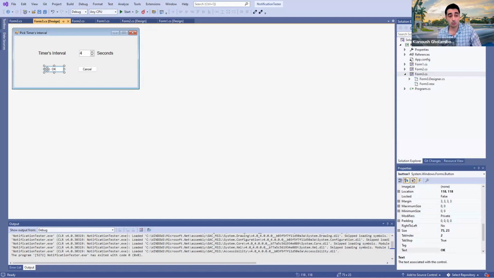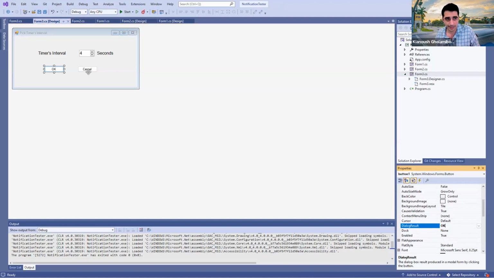for the dialog. One more thing, in order to make this a fully functional dialog, you need to do this. In the OK button, there should be a dialog result property. You need to set that equal to OK. And for the cancel button, the dialog result should be set to cancel. There are none initially, but you need to change them to OK or cancel respectively. You can pick other values as well, like yes, no, ignore, retry, abort, but I don't want that. Normally, OK and cancel are the most common ones.